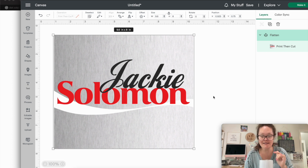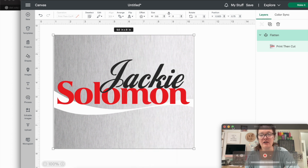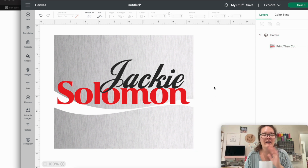Okay, and I did a keyboard shortcut of Option F, which is on my keyboard for my Mac, which is essentially flattening. You could right click and then do flatten right here, or if we come up here, there's an unflatten right here. So there are 3 different options now for how to do that. Okay, we are done with the print.